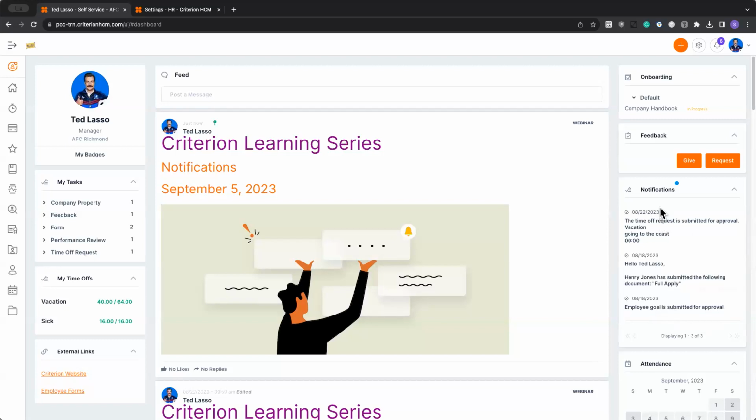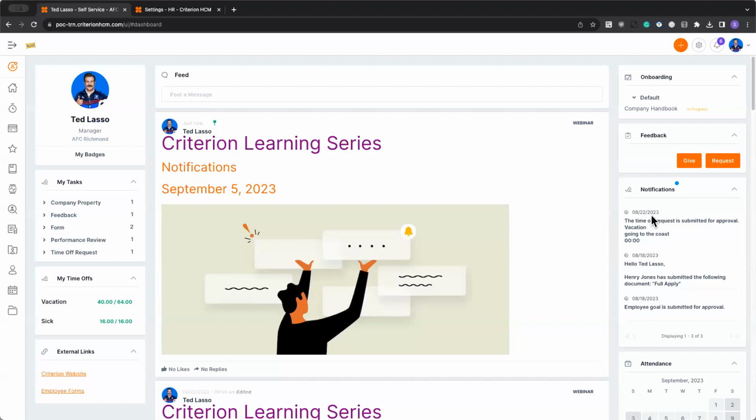Notifications really are about two things. One is to let you know something was approved or rejected. So you made a request to get something done, and it's been approved or rejected. Also, you'll see ones to let you know that something was submitted. And also, if something has been sent to you as an approver, you'll get a notification that you need to do something, like approve a time off request or a form. Those are examples of notifications, and I'm showing them here in self-service.